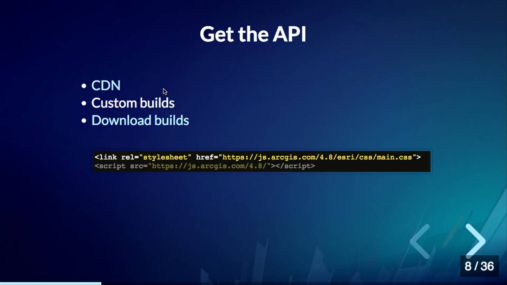That's the easiest way. You can also look at a download version of the API and set it up and host it on your own web server and use it internally. Or you can do custom builds. And if you're interested in custom builds, that's using like the Web Optimizer or Webpack or Bower, and you want to check out the JS API Resources folder. We also have a help topic on that in the SDK.